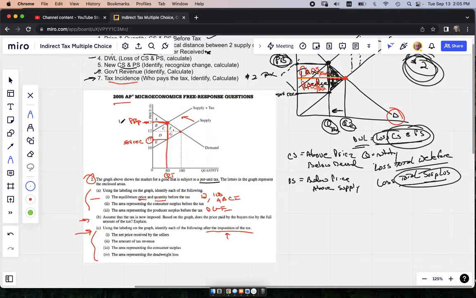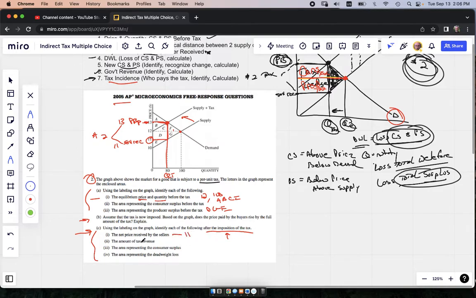The buyer pays $13. The tax is $2. So obviously the seller would put $11 in his pocket. Can we see what's going on here? The price the buyer pays, here's the tax, and the $11 per unit is what would go to the seller. Now again, I've always found that language really strange. The net price received by the seller. It's just what the seller puts in his pocket. I think that's all we're looking for there.